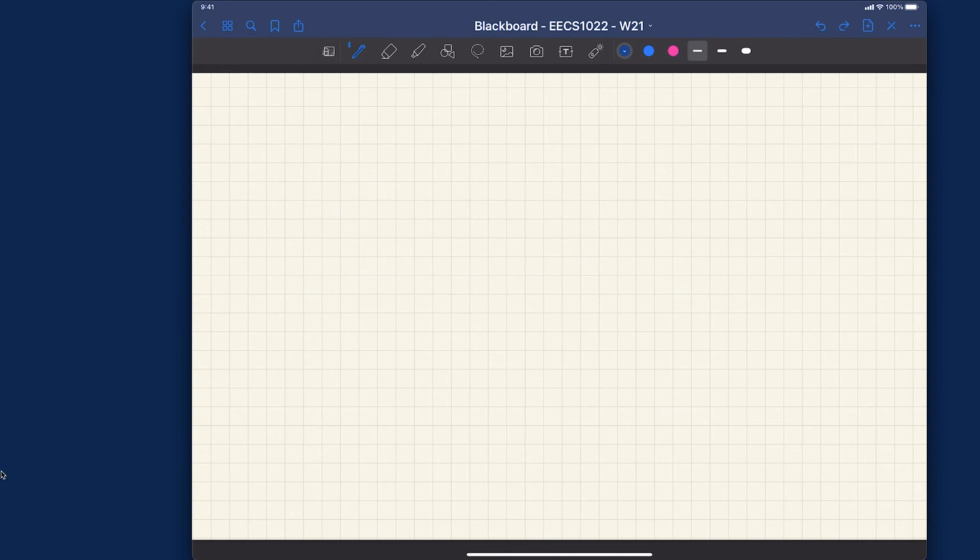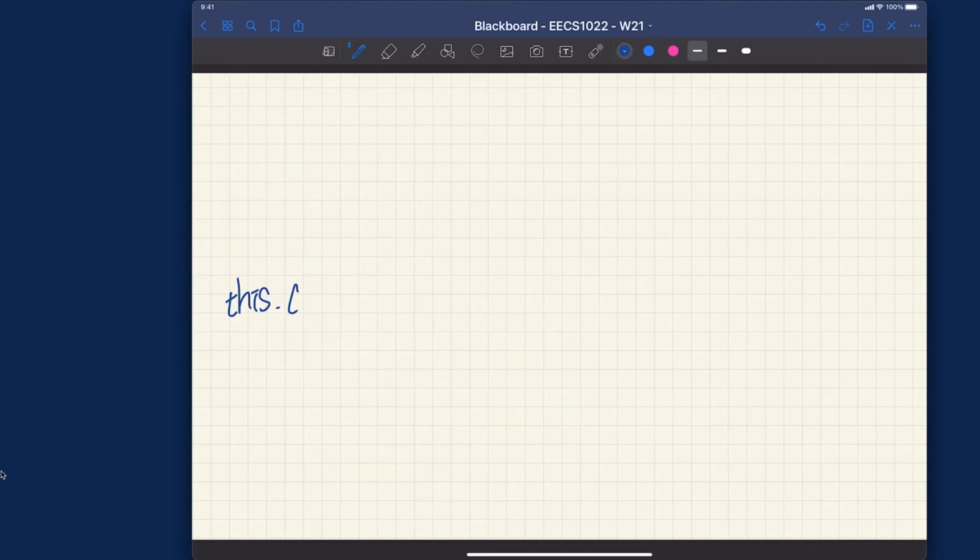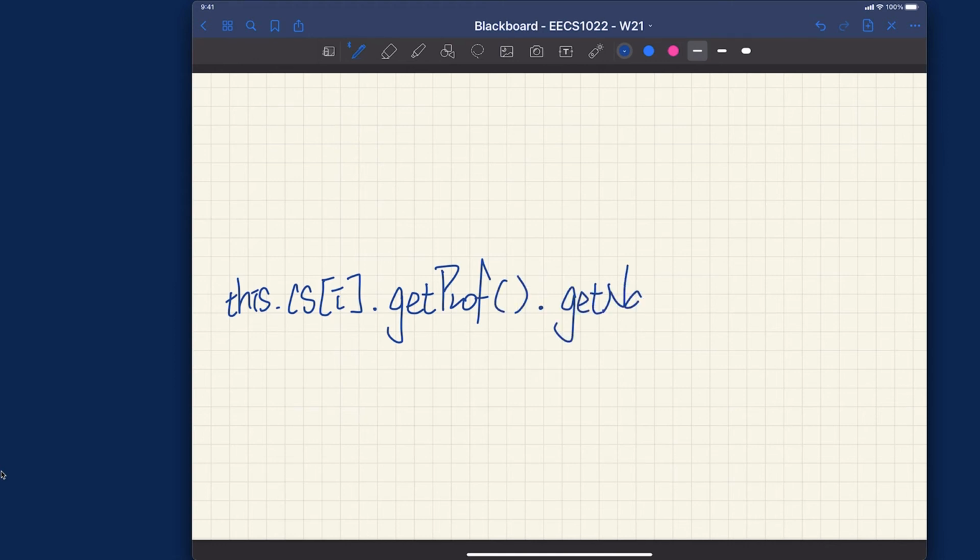So under the context of students, we'd say this dot cs courses array at position I, so this will be a course, and then dot getProf, and then dot getName. Okay, let's now try to understand this expression from left to right.